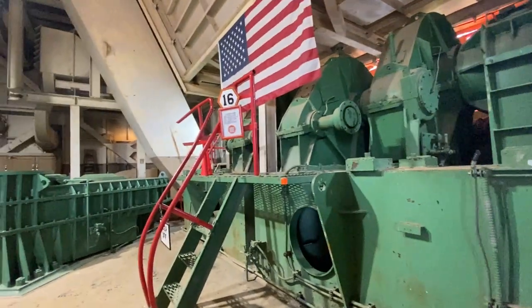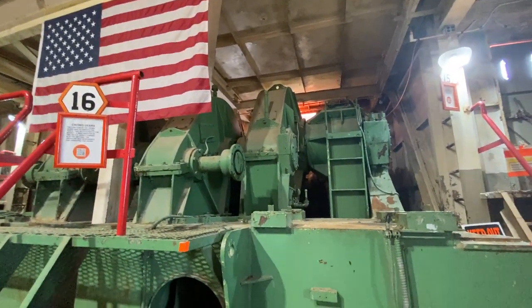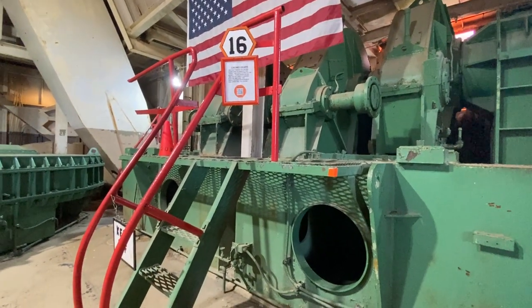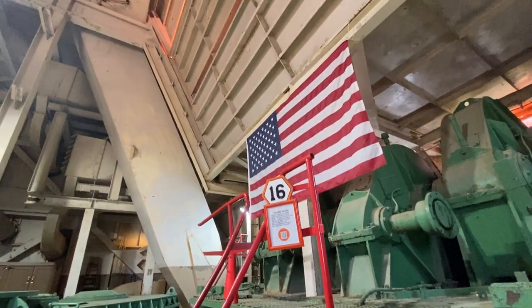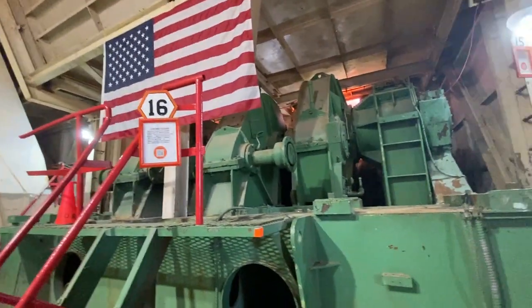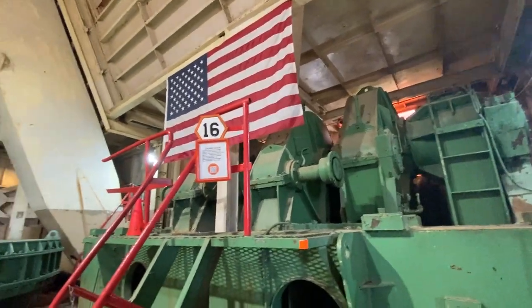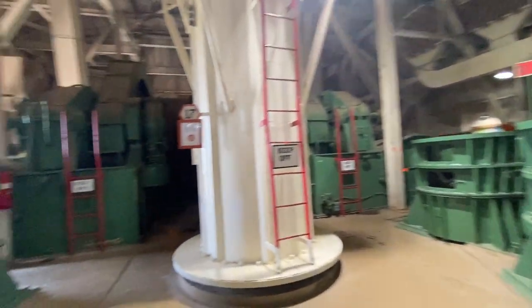And then number 16 is the crowd gears. The crowd assembly is the mechanism used to operate the bucket. The dipper stick is 88 feet long and could be extended to dump the load 150 feet away and up to 101 feet high. Now your job is the dipper stick. Okay, now we're going to go back over to 17.